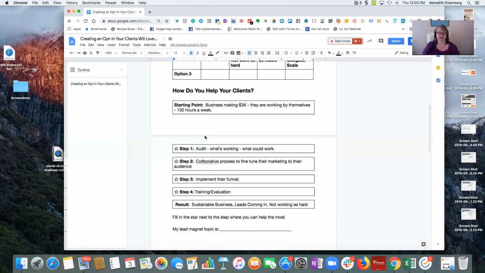So I might pick something like, here is a 5-point assessment of your opt-in page. Here are some things to look at to make sure that you're not leaving clients on the table. And a lot of it can be things that are as simple as, is your site an HTTPS site? Have you opted in for your lead magnet lately? A lot of people put their lead magnet up and they don't ever opt in again, and then they find out that their lead magnet never gets delivered to anyone who opts in for it. So things like that, you can give people some hints of things to test. And so that is basically the quick and easy how to pick the topic.